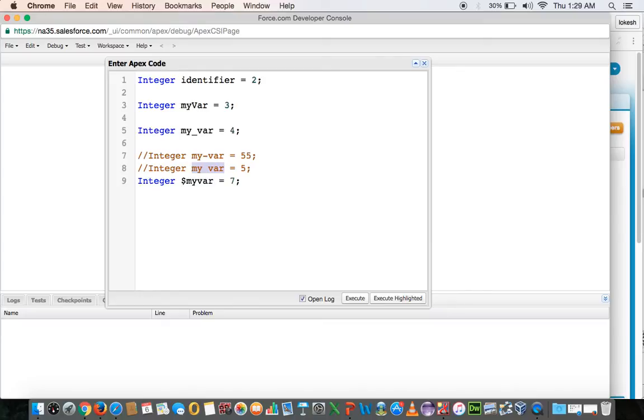So clearly, this doesn't make sense when a human reads it. Same thing is with the compiler or Apex language. When it encounters these two words separated by space, it would result in an error, which may be a compile time error. And if that is a compile time error, it won't allow the program to run. That's a different story, but if you can understand, that's good, otherwise please ignore that. And here if you see this, we are using a special caret that is also not allowed. So this is how we can define a variable.